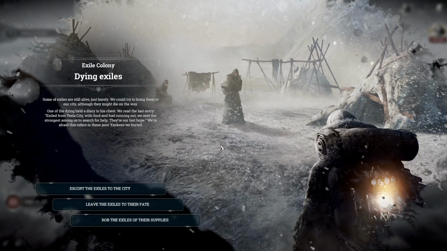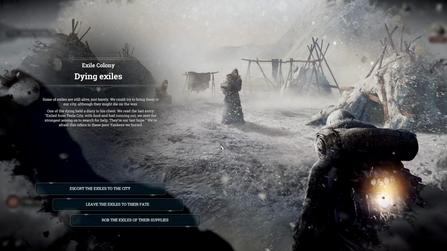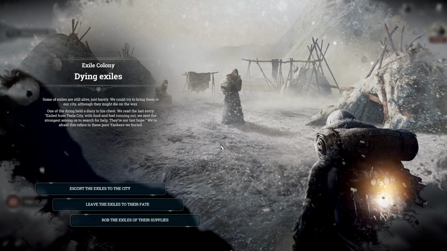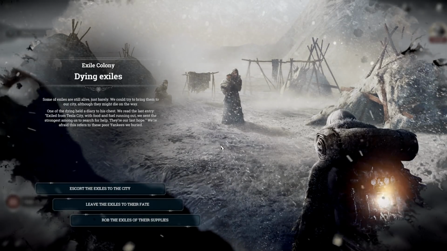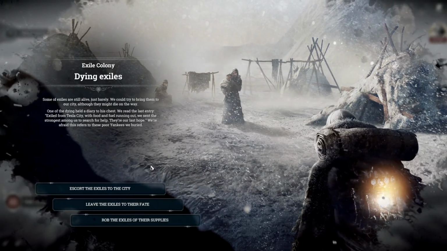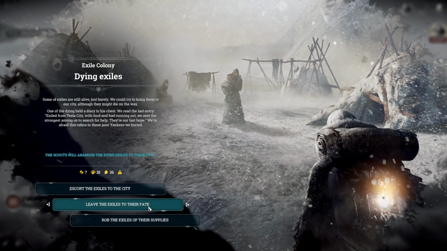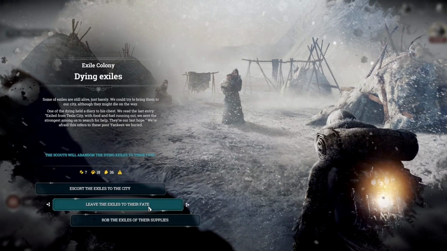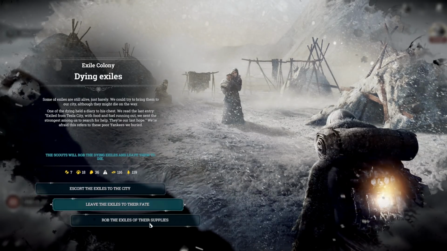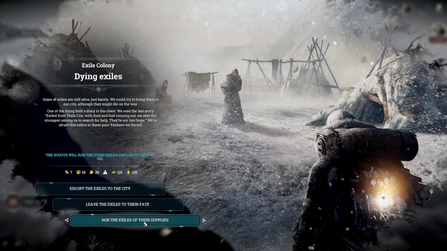One of the dying held a diary to his chest. We read the last entry. Exiled from Tesla City with the food and fuel running out, we sent the strongest among us to search for help. They're our last hope. We're afraid this refers to these poor Yankees we buried. So escort the exiles to the city. Leave the exiles to their fate. Scouts will abandon the dying exiles to their fate. Or rob exiles of their supplies.